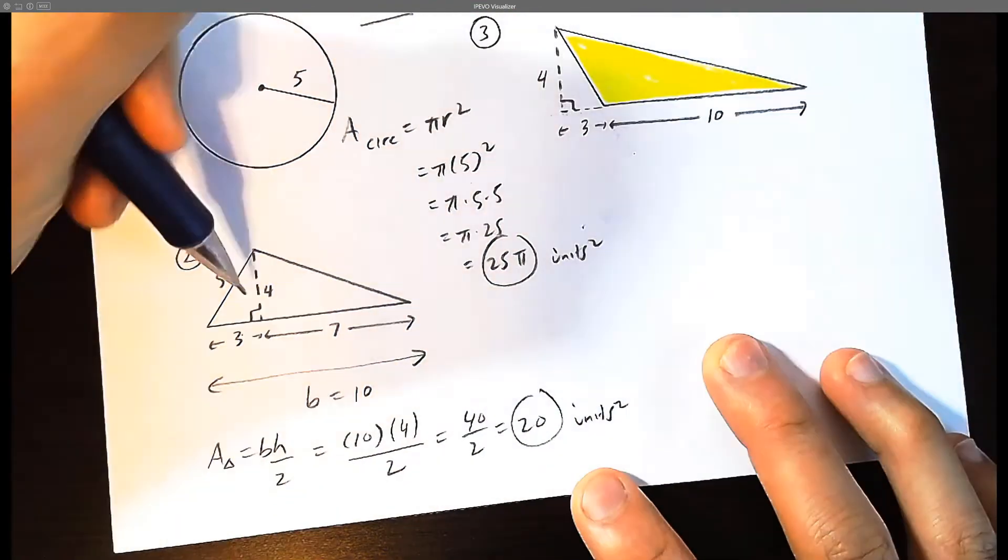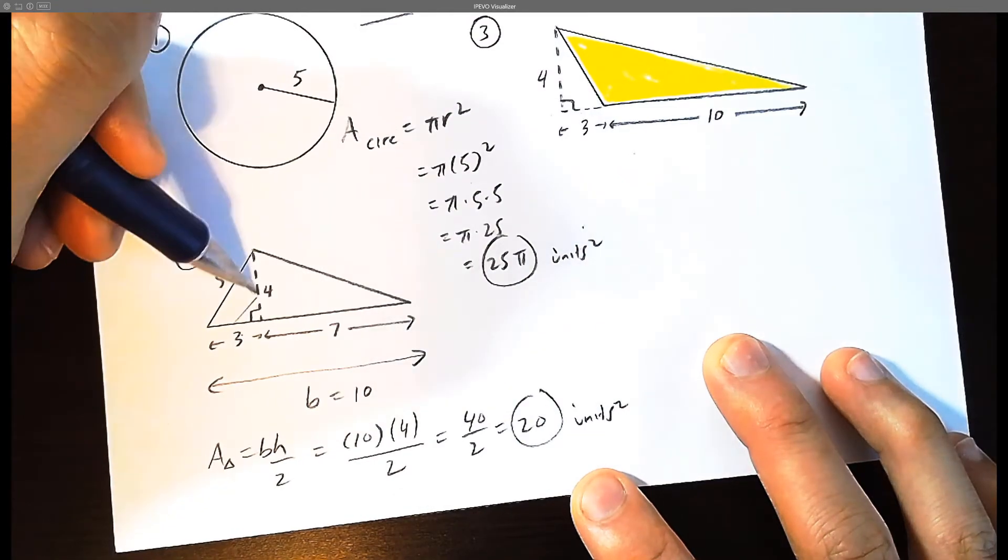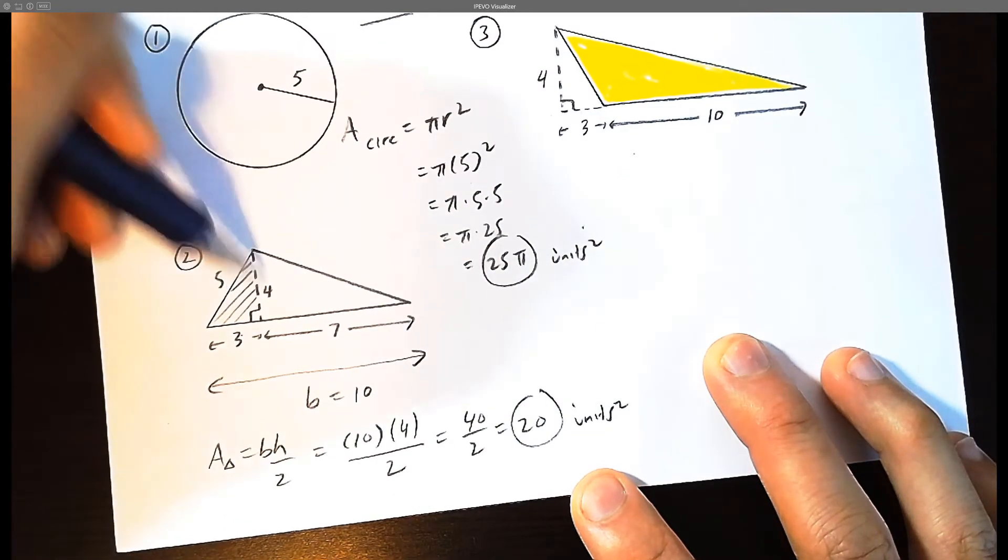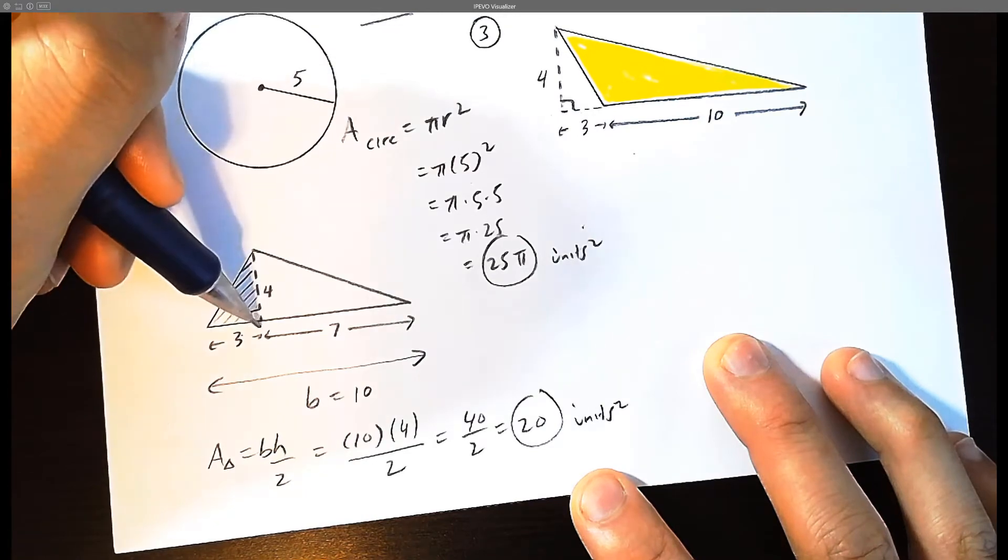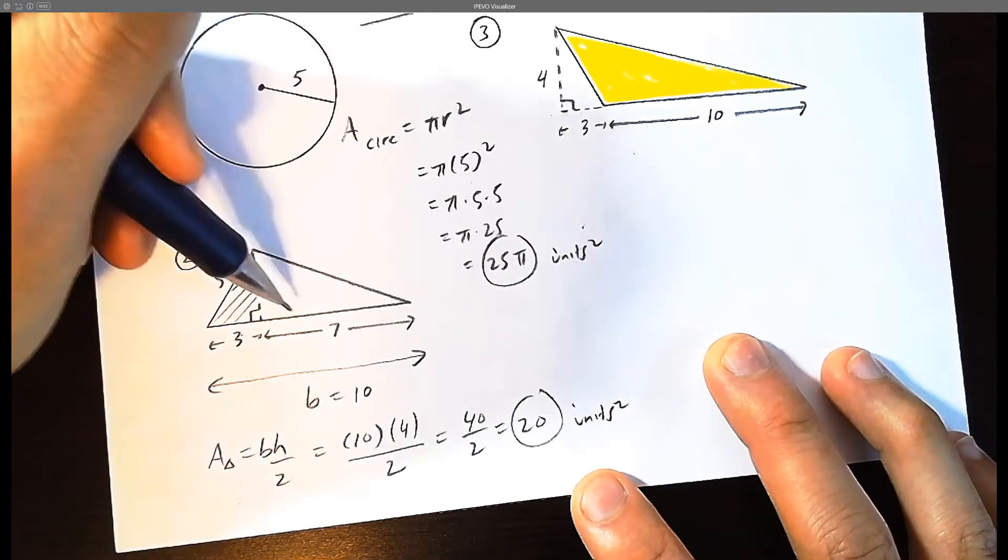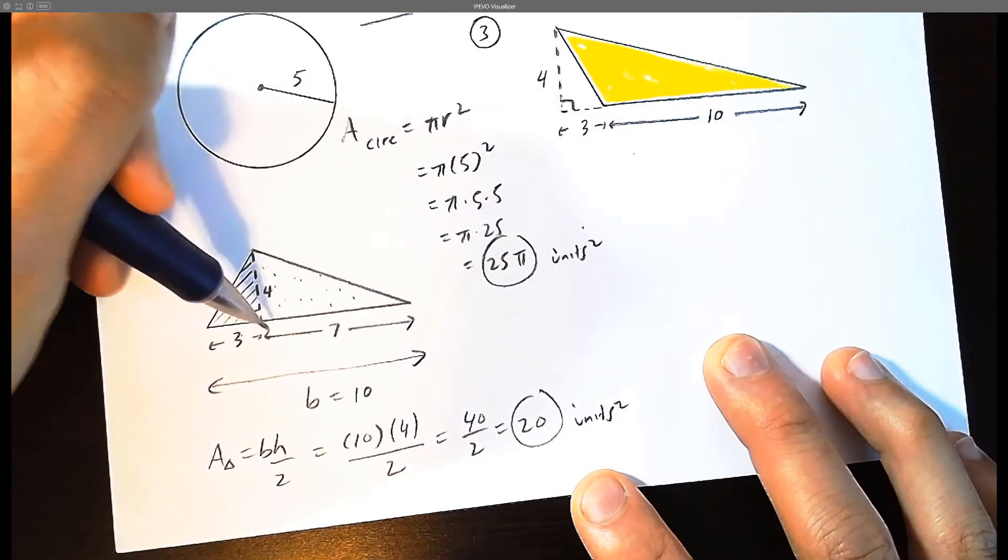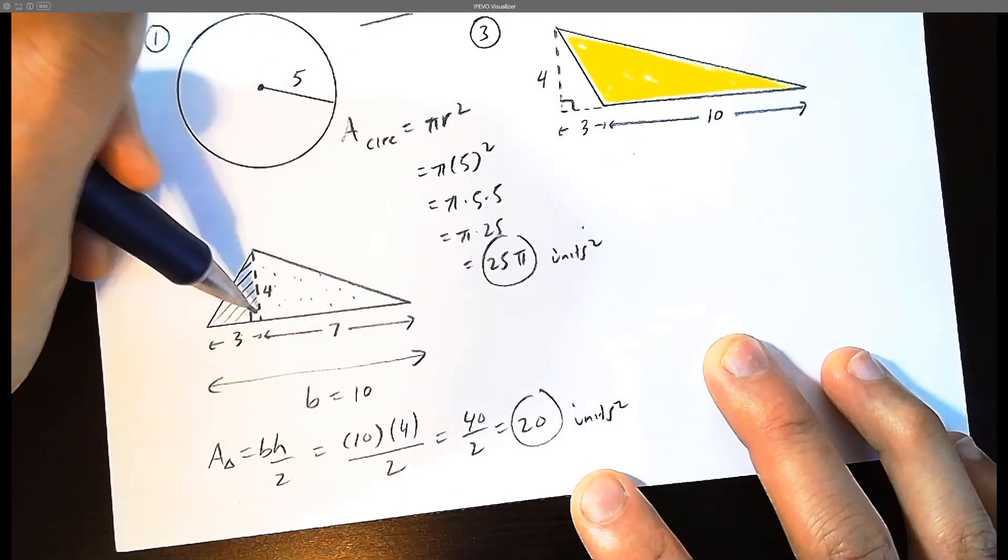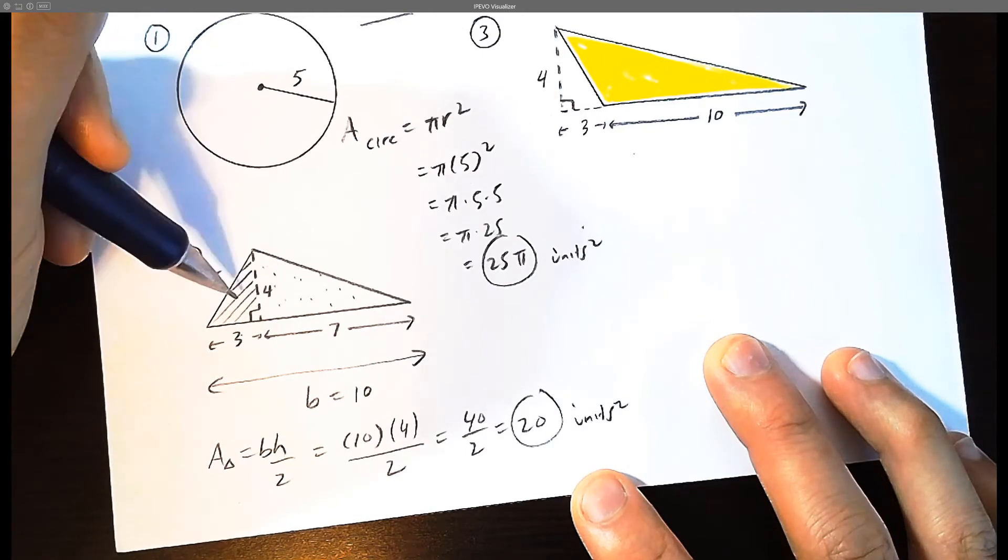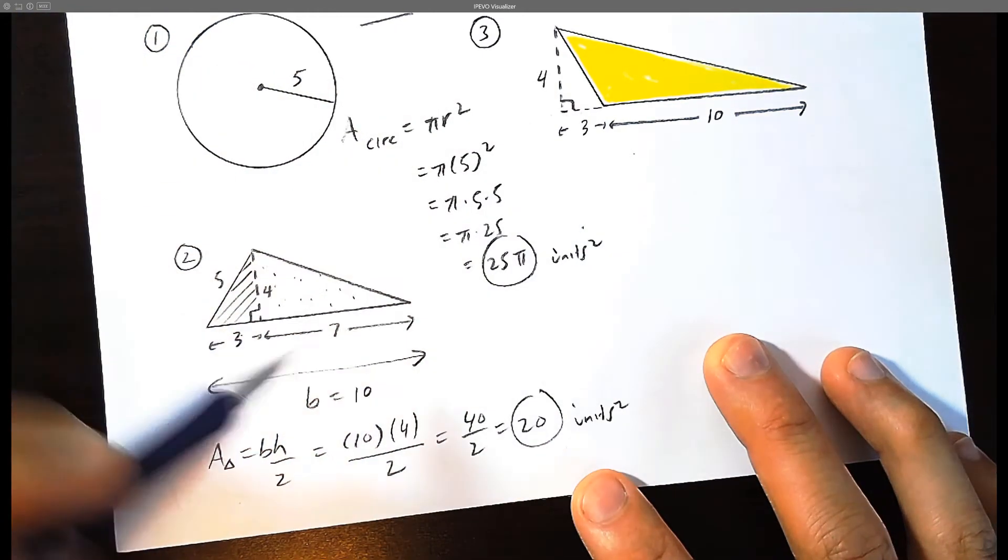Another way of doing this is to do each triangle separately. So if I were to focus on the left triangle here, base would be 3, height would be 4. And then you can add it with this other triangle here on the right. The base would be 7 and the height would be 4. So you can either do it two separate questions, or you can do it in one shot, which is arguably faster.